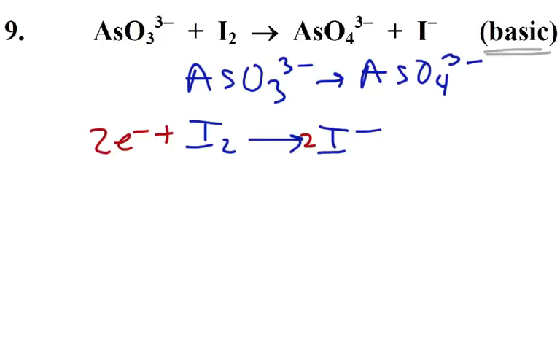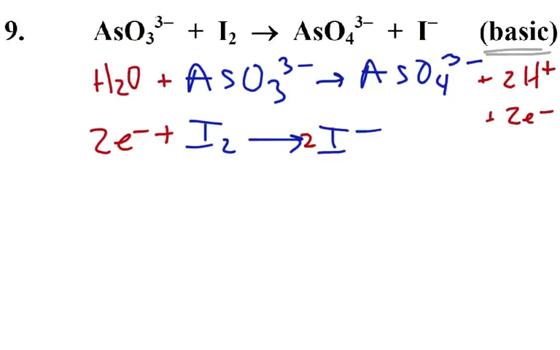I have three oxygens and four oxygens, so I'm going to add a water - that gives me four oxygens on each side. On the right side I need to add two H pluses. Then I look at my charges: on the left side it's negative three, on the right side it's only negative one. So the right side is more positive by two, so I'll add two electrons. We eliminate the electrons - it's two electrons and two electrons, so that was easy. The value of n equals two for this reaction.